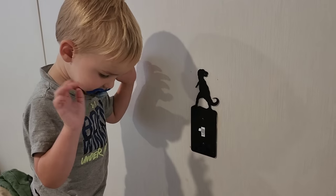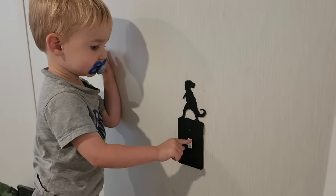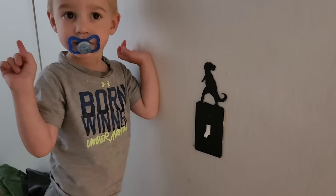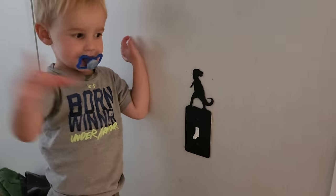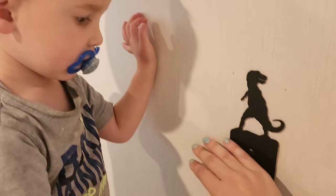What are you doing? Are you a dinosaur? How did you get up there? Let's not turn the light on and off, okay? Let me help you down. You're on top of the bookcase. All right, let's leave it alone.